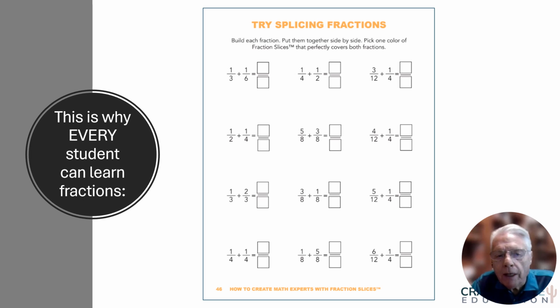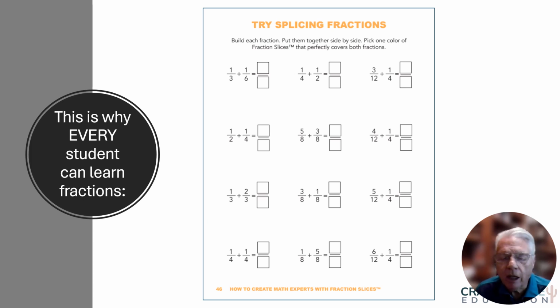Then we're going to add. This is the crazy part. The first addition problem that kids do are not with common denominators. They're with uncommon denominators. The question is 1/3 plus 1/6. What do we say to the kids? We say adding means putting things together, just like you've always done. You just put things together. It's always been that way since kindergarten. So now that you're in 3rd, 4th, 5th, 6th grade, you pick up the 3rd and the 6th and you put them on the table side by side. Put them together.